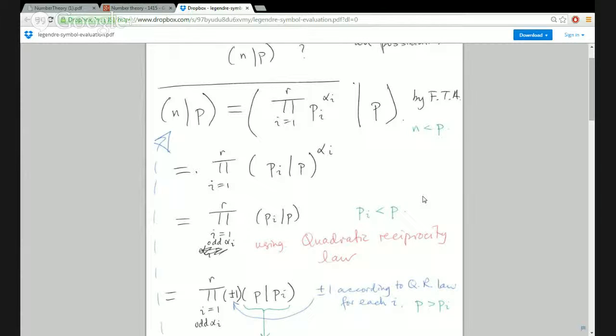So if p is less than q, then you switch from this one to this one. You ask, what's the value of this one? Now the first argument is bigger than the second one. So now this can be replaced by (q'/p). This is using the congruence property, where q' is congruent to q mod p, and 1 is less than or equal to q', which is strictly less than p. So we use the smallest positive representative, q', of the congruence class of q.